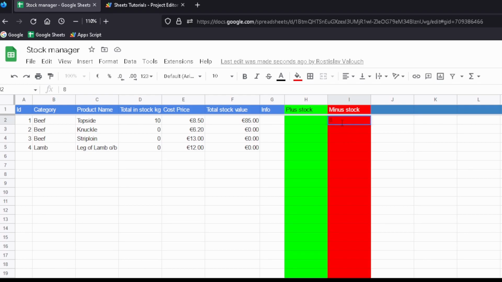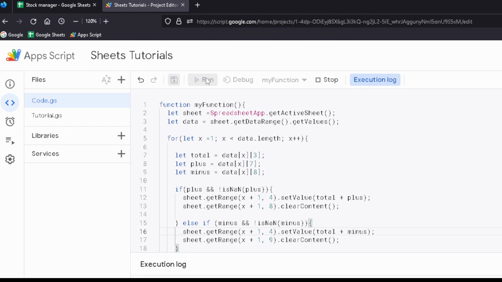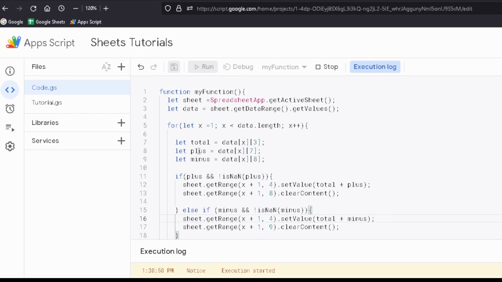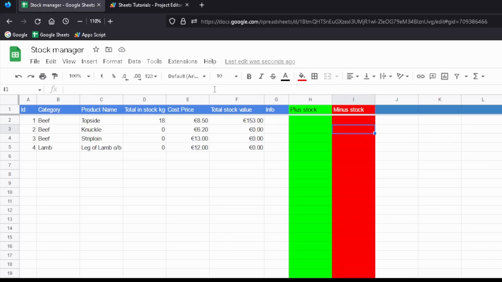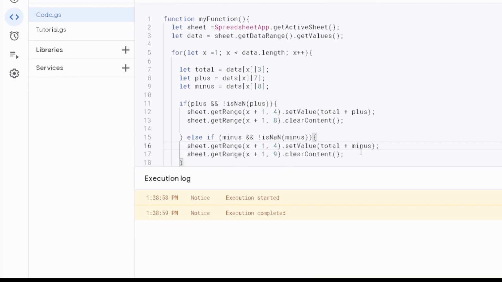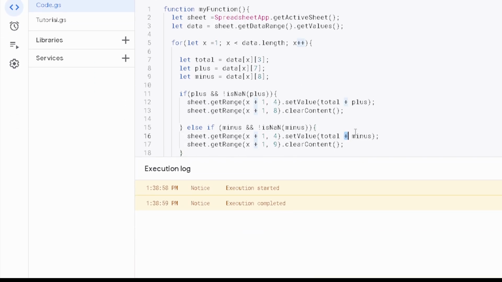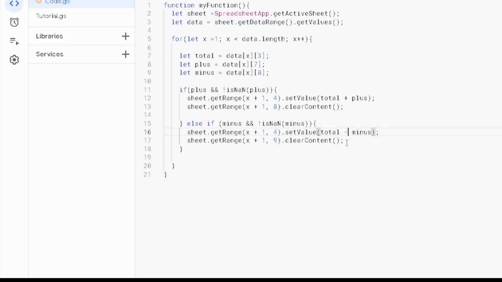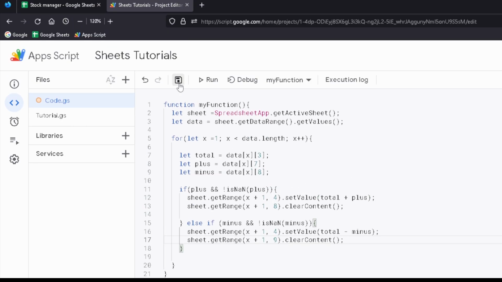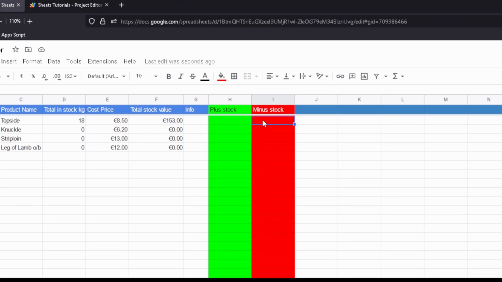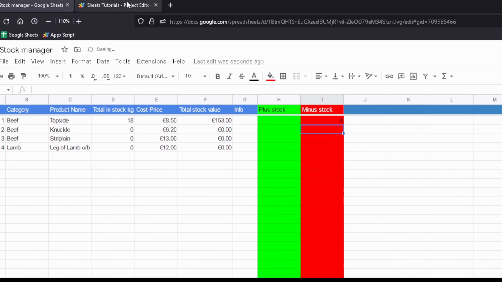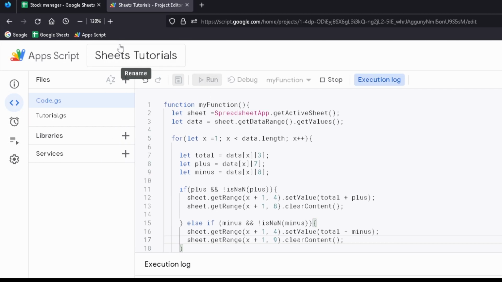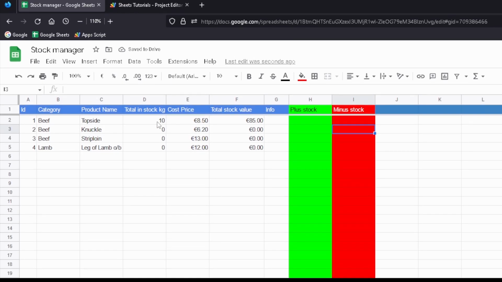So we type number 8 in here. Go back to our script. We run. Everything goes in here, and in here we can see. Sorry, we didn't change the sign. We have to change the sign as well to minus. Okay, we save that again. Just type number 8 again here. Run the script. And you can see it's back to 10 here again, and our number is removed.